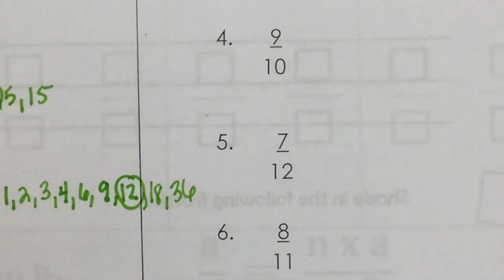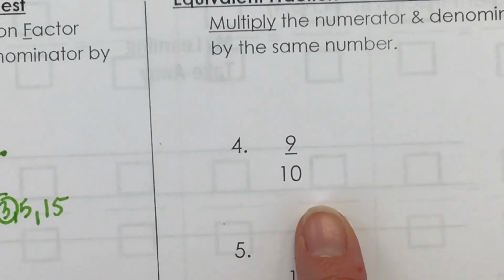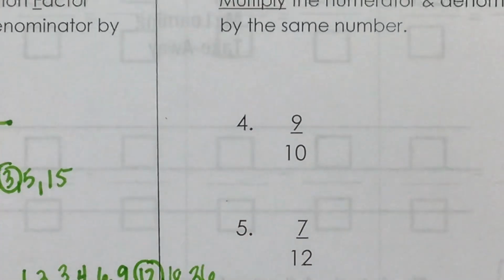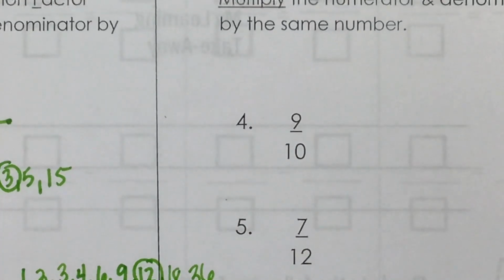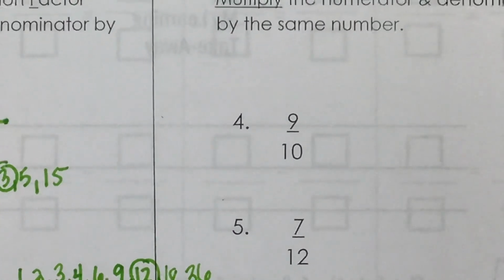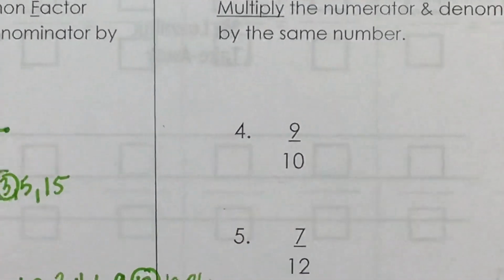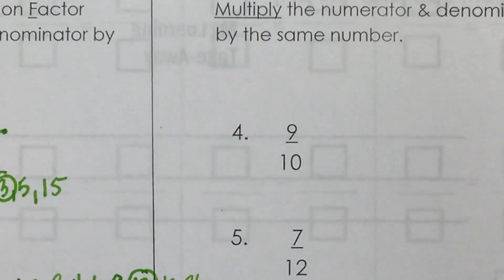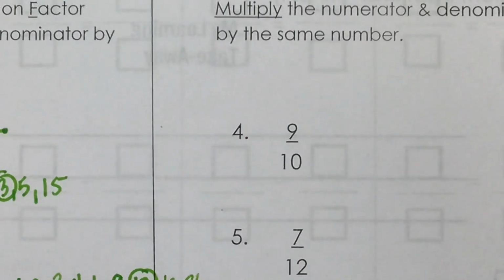Okay, now I'm going to give you a second here in a minute to go through this one, but let's talk about equivalent fractions. Okay, so we have to multiply or divide the numerator and denominator by the same number. How many equivalent fractions are there for 9/10? Does anyone know? How many equivalent fractions are there for 9/10?